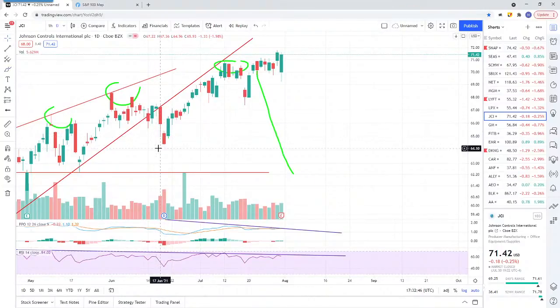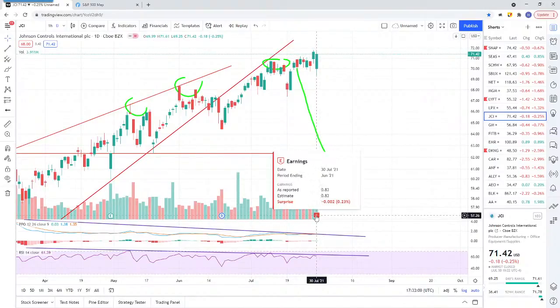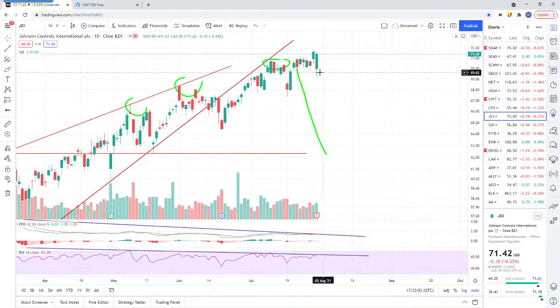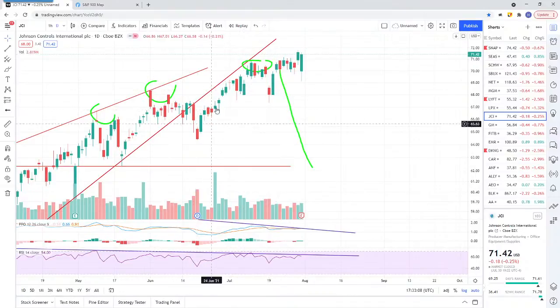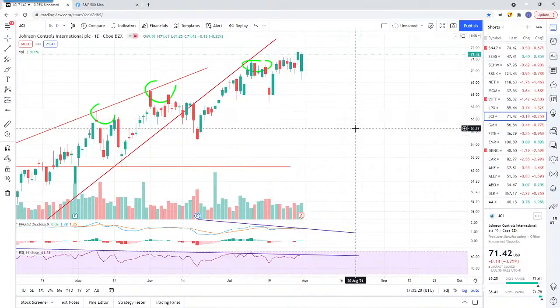But then right when things look good, that's usually when they do the counter trend move to shake you out. And that's just the nature of market makers and how it works. As far as I can tell, we back tested right here, kind of grinding a little bit, but I think we're going lower. We had earnings. Earnings is out of the way. A lot of the time we broke trend, but nobody's going to sell it off. They want to hear what the earnings has to say. Now that earnings is out of the way, I think it's free and clear to start to drop, and I think it's likely to do that. So I'm still short that one.